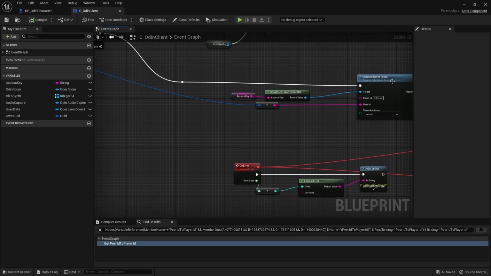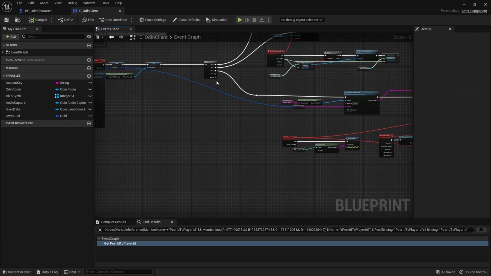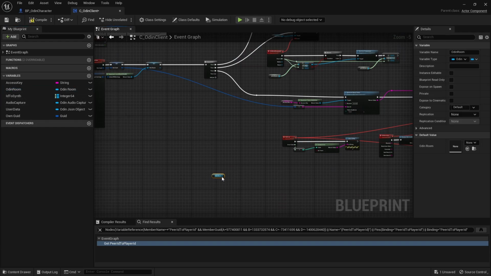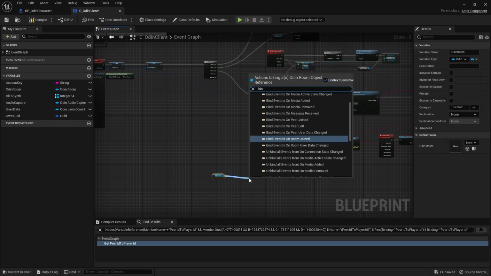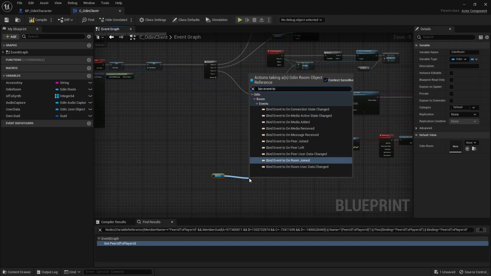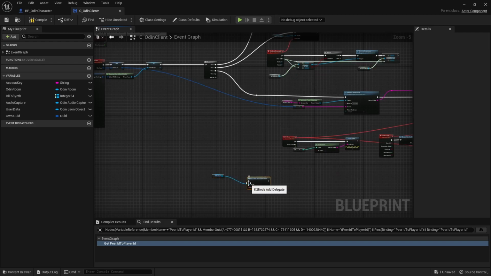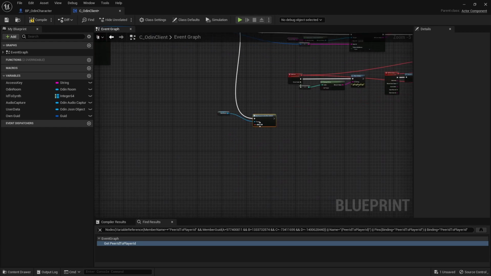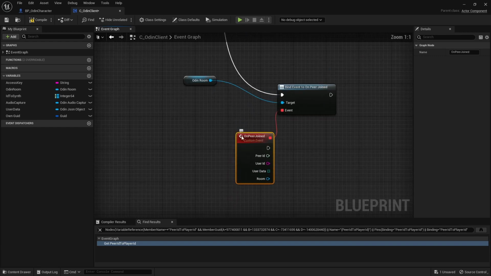Finally, we can use the ID sent in the join room call in the onPeerJoined event. Bind a new custom event to onPeerJoined of our ODIN room in the ODIN client component and name it onPeerJoined event. Here we can get the user ID.